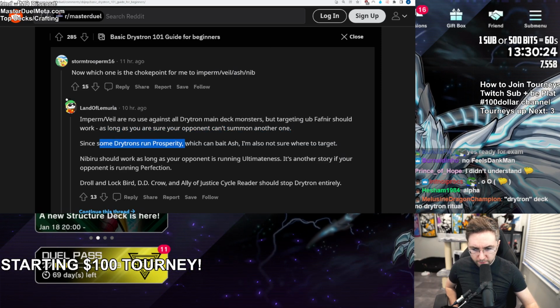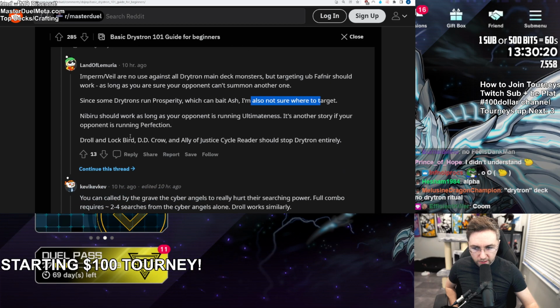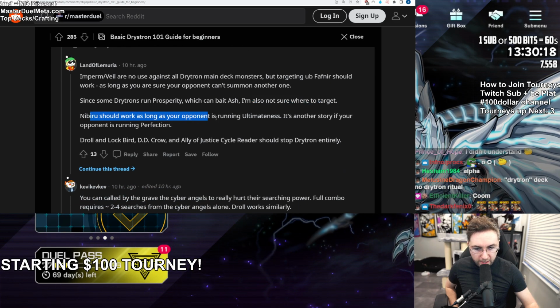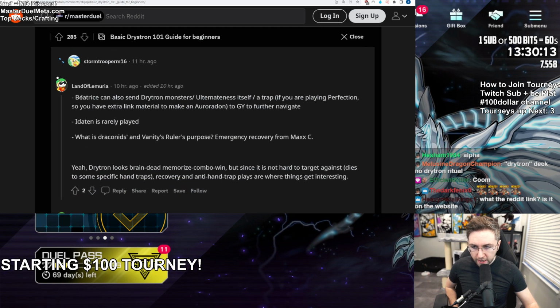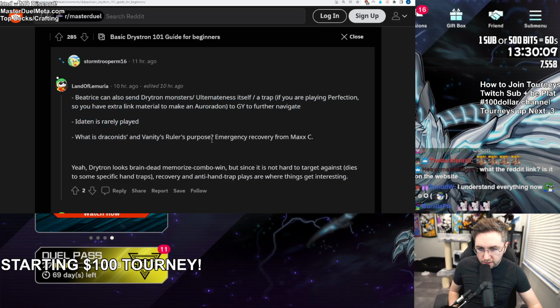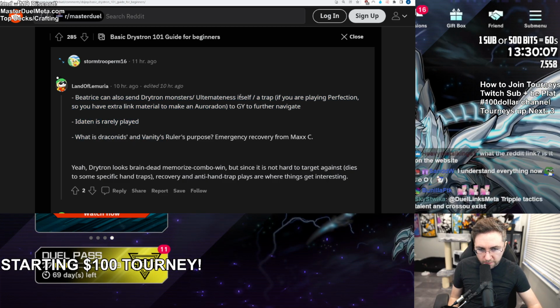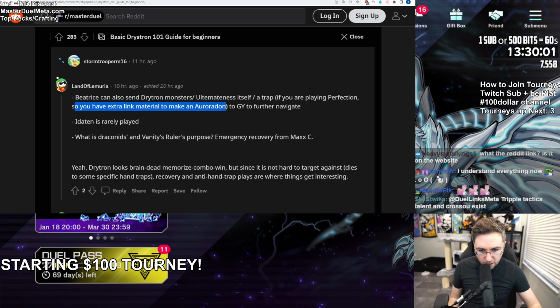Since some Drytrons run Prosperity, which could bait Ash, I'm also not sure where to target there. Nibiru should work as long as your opponent is running Ultimateness. Okay, let's see one last part to this. Here's some other tips, and this will be the last thing, and the video's done. Beatrice can also send Drytron monsters / Ultimateness itself / a trap if you are playing Perfection, so you have extra link material to make an Aura Dawn to graveyard to further navigate.